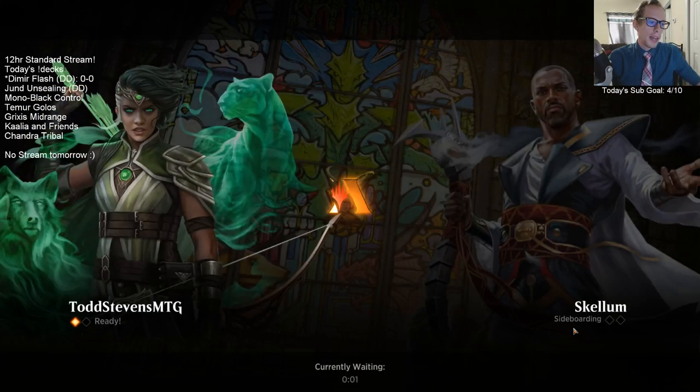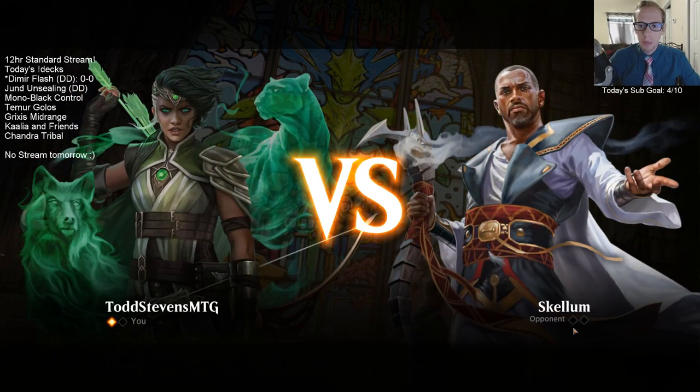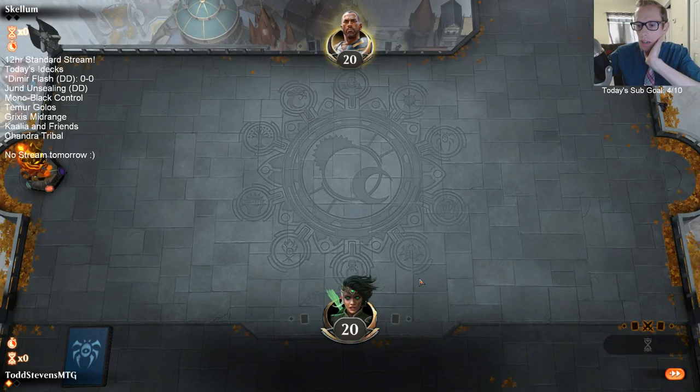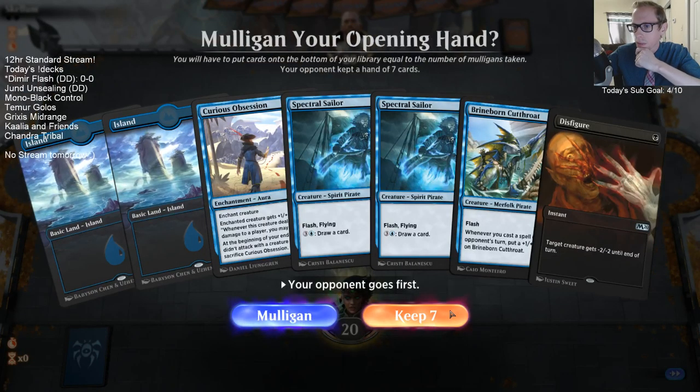Well, they'll also have removal for our stuff, right? Especially after sideboard. They're going to have their Cast Downs and Mortifies and stuff like that that we're going to want to counter to keep our creatures alive. Yeah, our creature count is low. That's the thing about our deck. We're a sneaky little deck here.